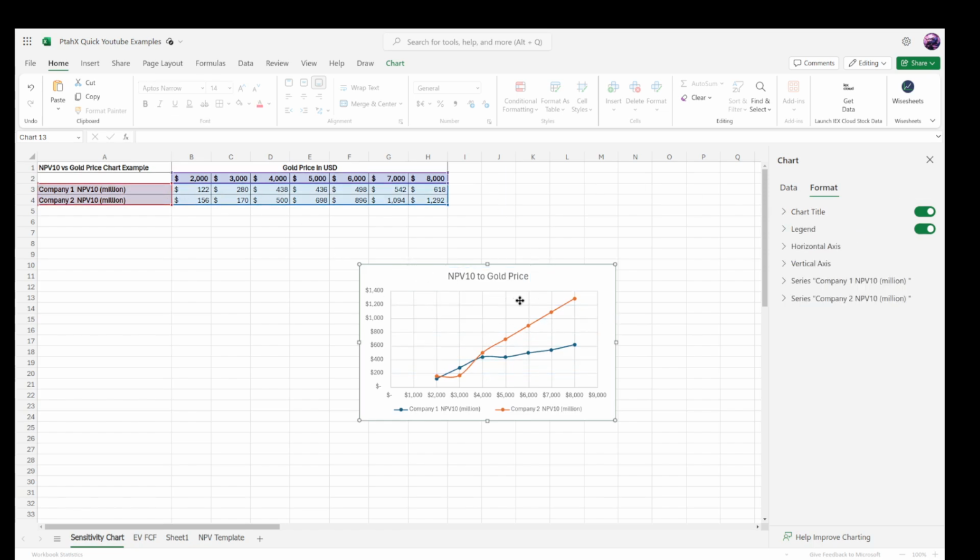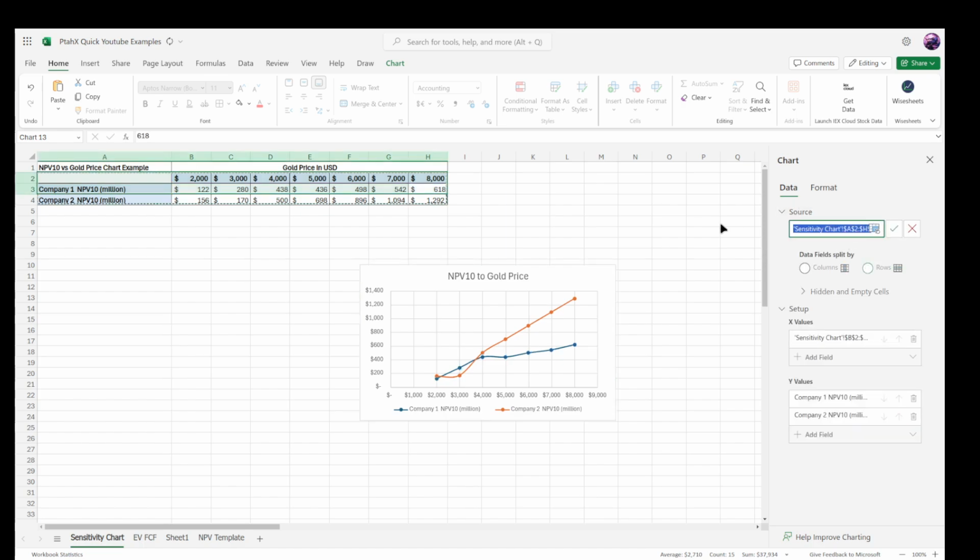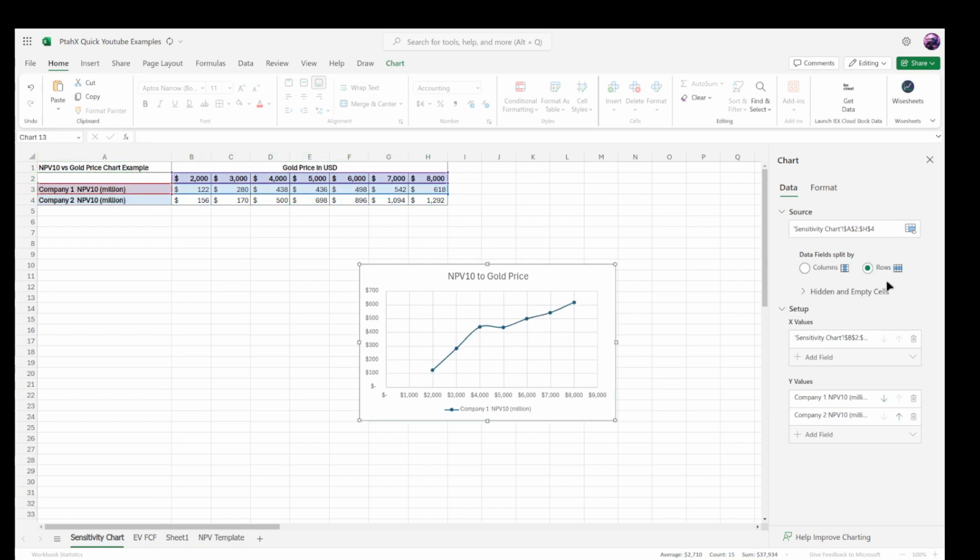Okay, so effectively that's all we've done. We've just created a nice little chart. There are millions of ways you can go about this, but if you wanted to change the data in there for some reason, you could go select the data that you wanted, select a chart, and then click on that. And again, you just pick your data, check mark, and you see you've only got a single line.